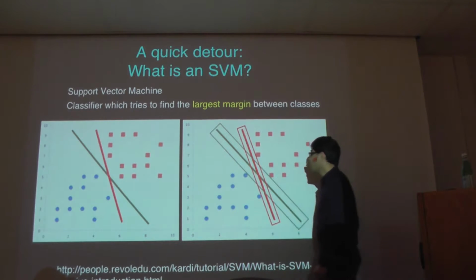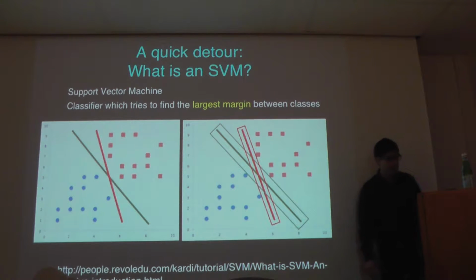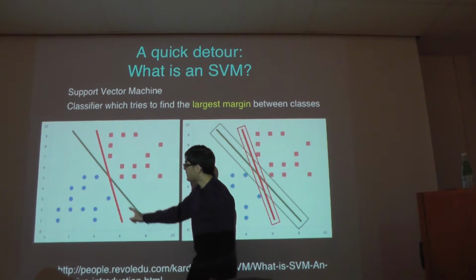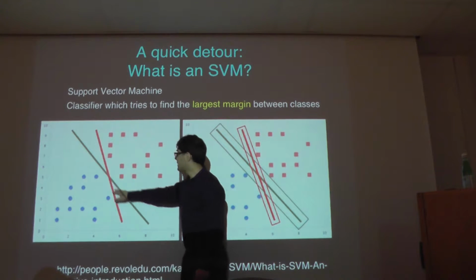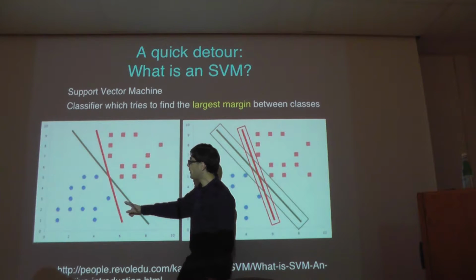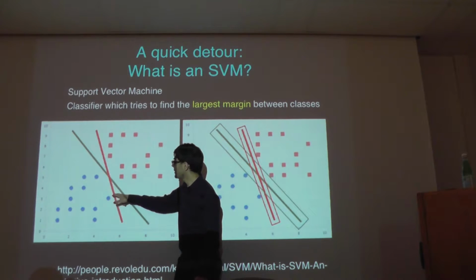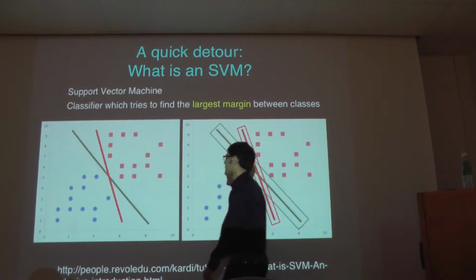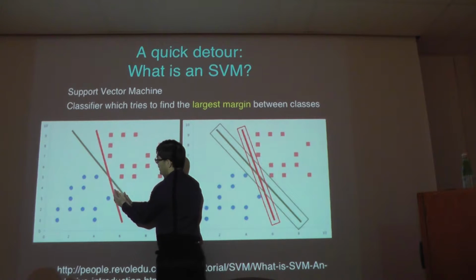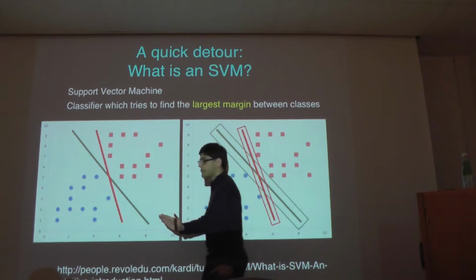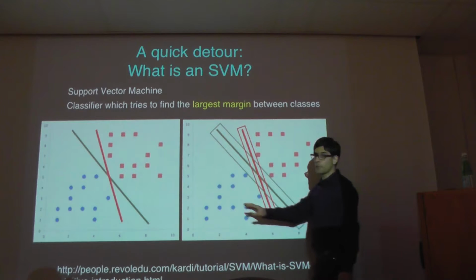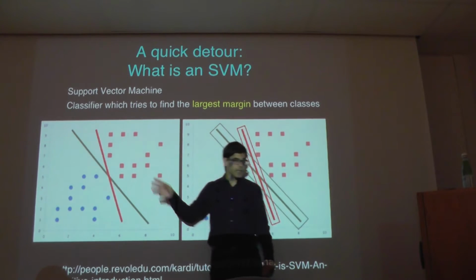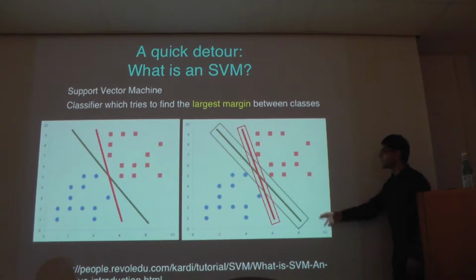Well, why is that? Well, one way of quantifying it, and it turns out to be a very good way of quantifying it, is to say, suppose you take these candidate decision boundaries and you say, how far away are they from the nearest points? In other words, how big a margin do you have between the boundary and the nearby stuff on either side? Now, some of you are probably thinking, well, hang on a minute, you're not going to have any margin at all if these are actually overlapping classes, and there's ways of dealing with that, but I'm not going to get into that now.